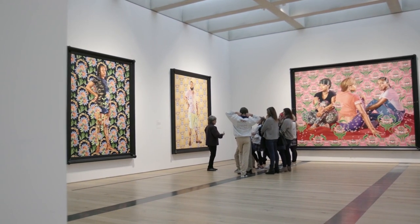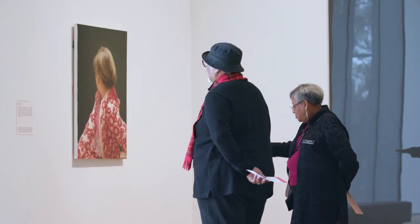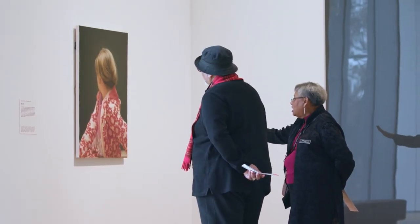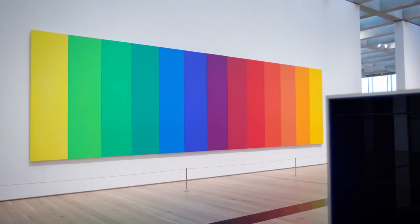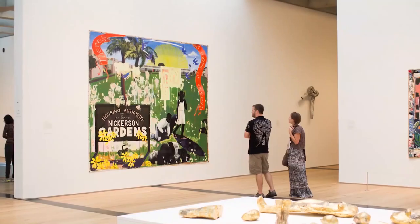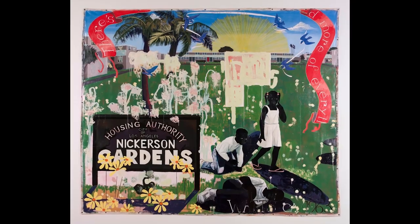The area of the collection which is particularly distinguishing is post-war German art. So we have a great group of works by Gerhard Richter. I joke that the Mona Lisa of the contemporary collection is our Gerhard Richter, Betty. We have an amazing early Ellsworth Kelly, Spectrum, which is just gorgeous in its luminosity and its color. We also have one of the most important works by Kerry James Marshall, Watts, 1963.